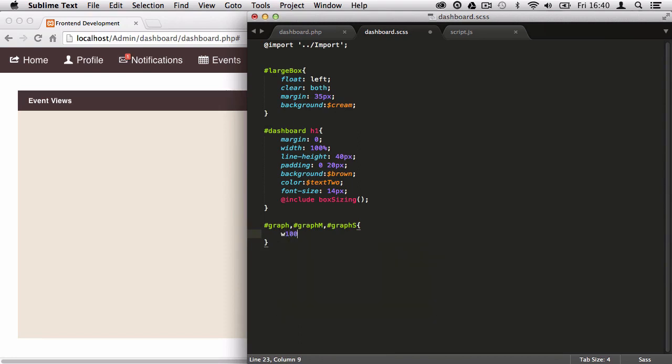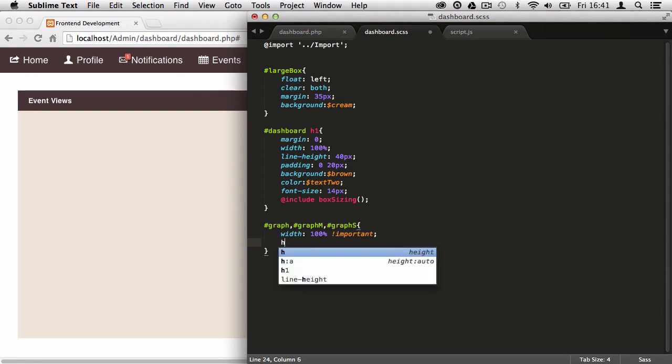So you have the width, which is going to be 100%. Now also I can put in the exclamation mark and say important. What this will do is, if the style attribute has a width, which it will do because that's unfortunately how Chart.js works, I can say, well, don't allow that style attribute to override this CSS property right here. And so that's what the important keyword does for us inside of CSS.